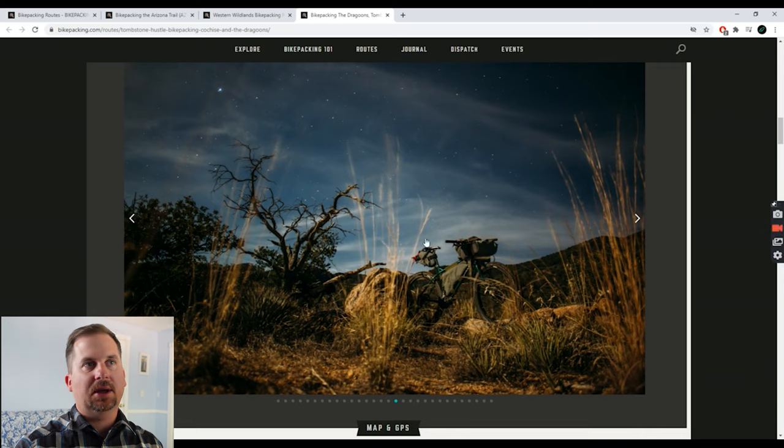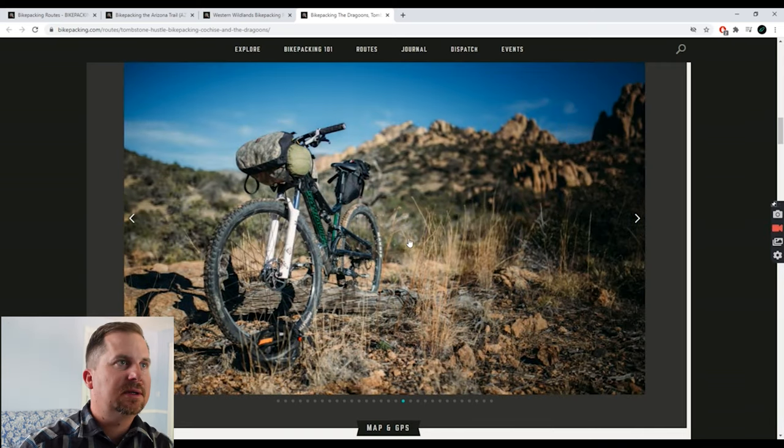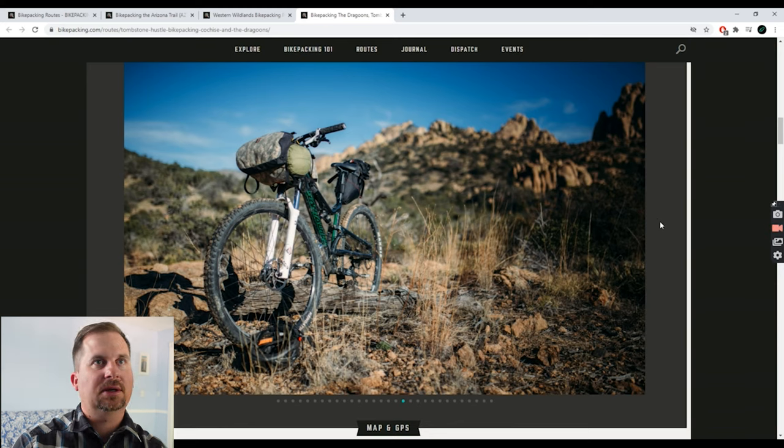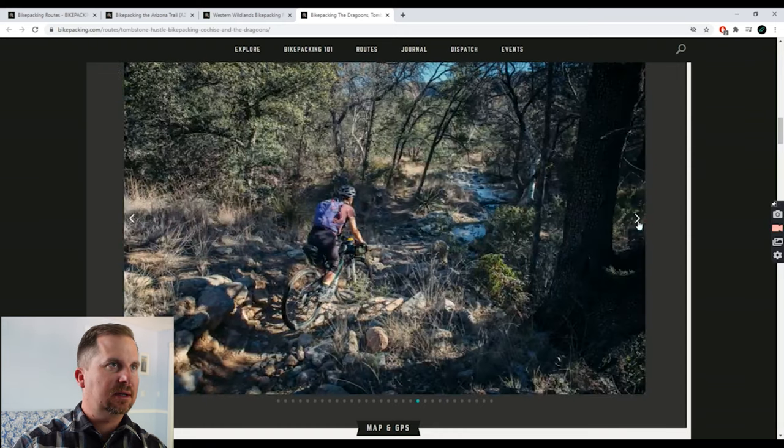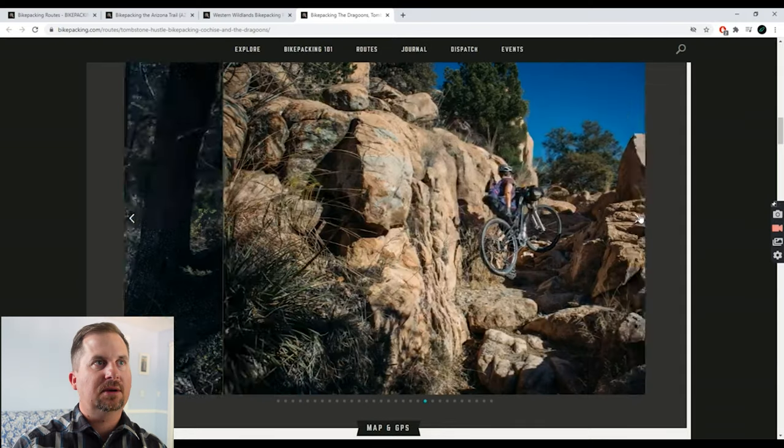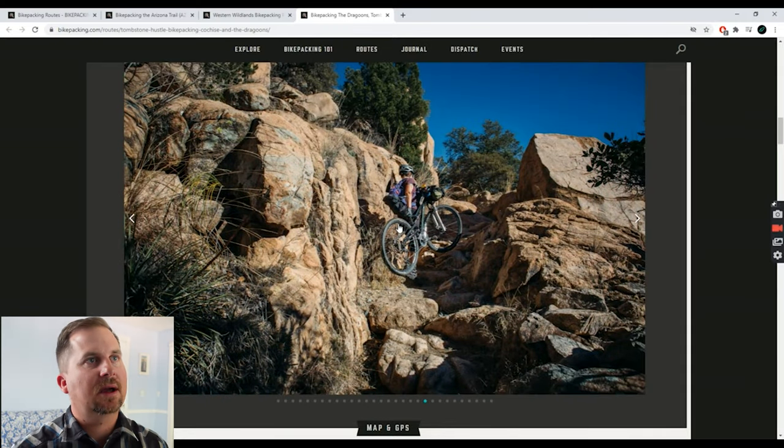Beautiful. These pictures always get me excited. I always like looking at what bikes they're on. It looks like they're on a rigid Surly there and a full suspension Santa Cruz, maybe a Tallboy, something like that. Cool, that's good to know. Gives me an idea. I'm sure we'll be fine on our hardtails with front suspension. Cool, we got some single track through some rocks. Looks like Prescott terrain. More water. Oh, that looks exciting. Okay, hike a bike section.